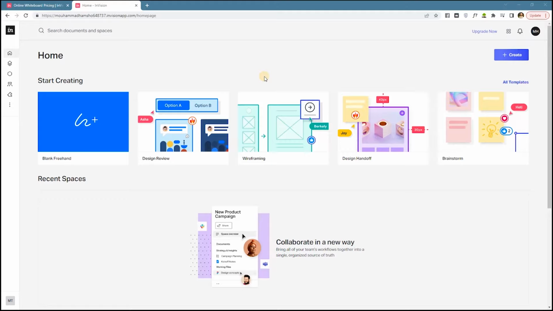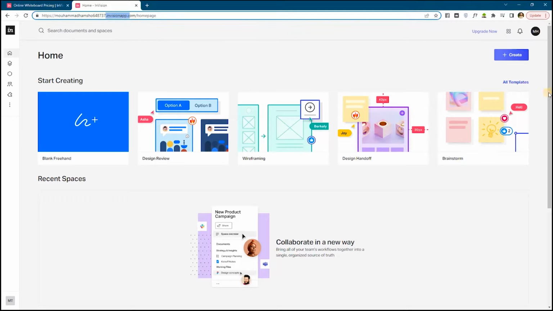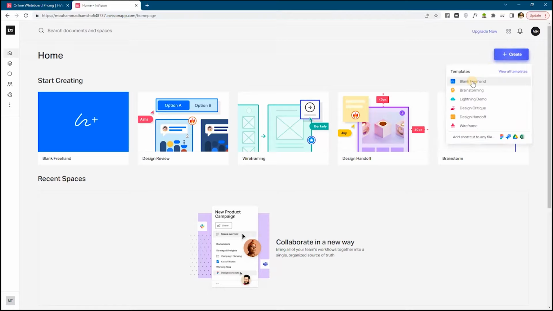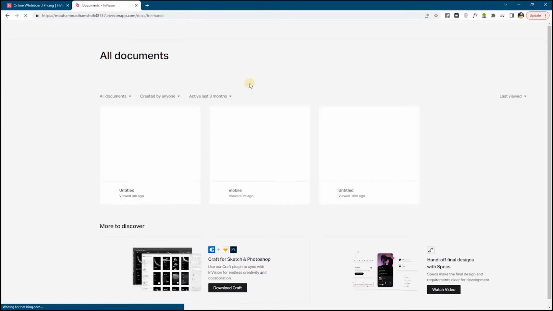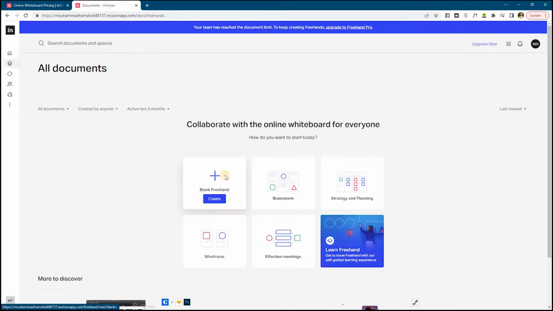First, let's draw it. You can use any drawing app you want. Doesn't really matter. I like to use InVision app. You can use Paint, you can use Photoshop, you can use whatever you want. So you can actually go to this InVision app if you want and sign up. And you can create what I'm about to create right now. So I'm going to go create, and I would like to create a blank freehand. This is actually a free software, and you can use it forever for free. And here we go.